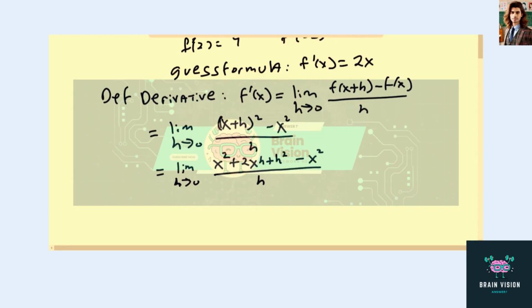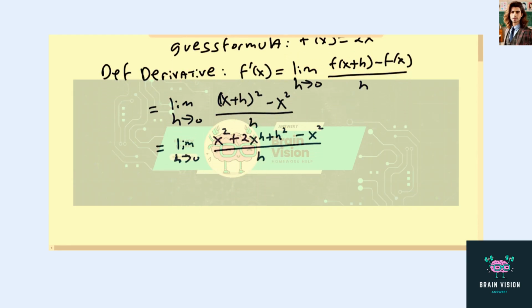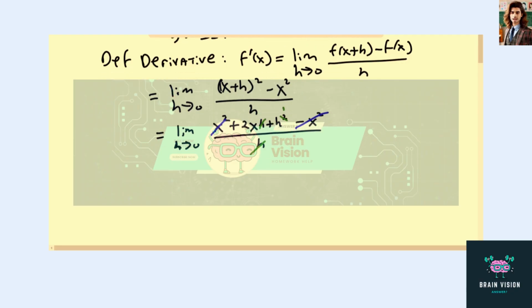All right, well, I have x squared minus x squared, so that's gone. Everything that's left, I can cancel an h out of it, right? Out of each one of those terms that's left. Okay, so that means I have the limit as h goes to 0 of 2x plus h, don't I? That's all I have left.